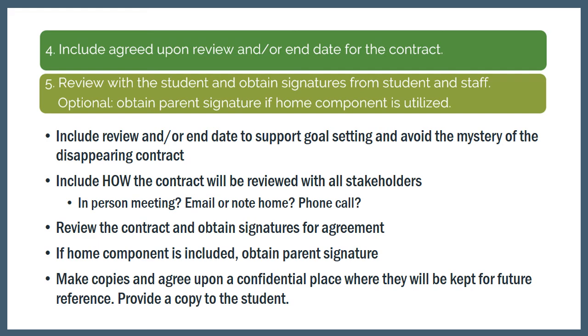Once signed, provide a copy to the student if appropriate, and then assist the student in deciding where it will be kept. Then, agree upon a confidential place where an additional copy may be kept for future reference. Congratulations, the contract is now complete. All that is left to do is to implement as written in the plan, collect the predetermined data, and review on the date that you've selected, if not sooner.